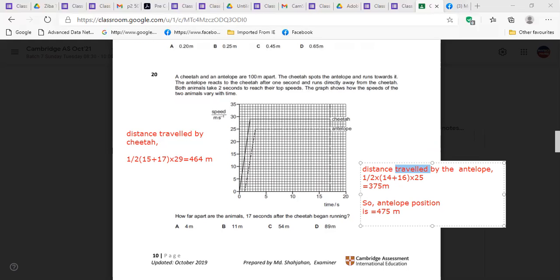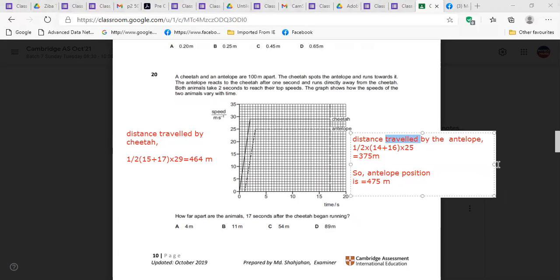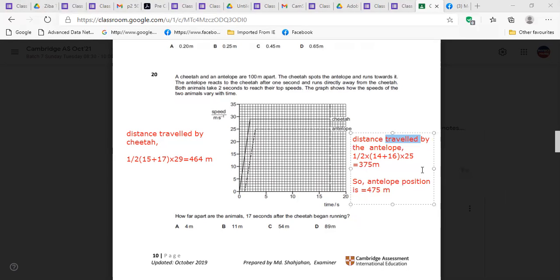Your calculation part, that one you did, that was correct. It's not incorrect, but it's not complete. We have to do these steps also along with that one. Then you can get the answer, right? So our answer is B, 11.